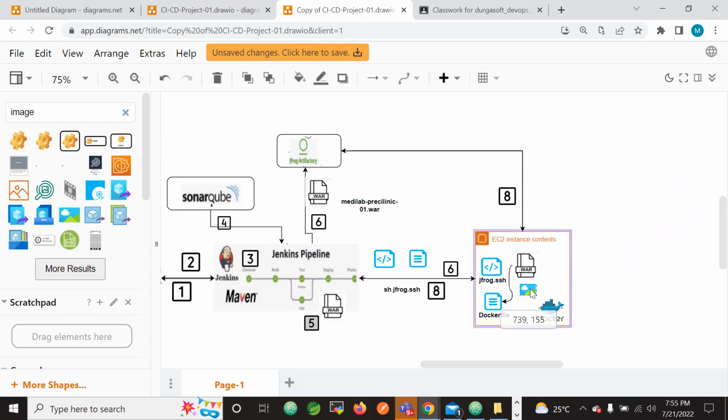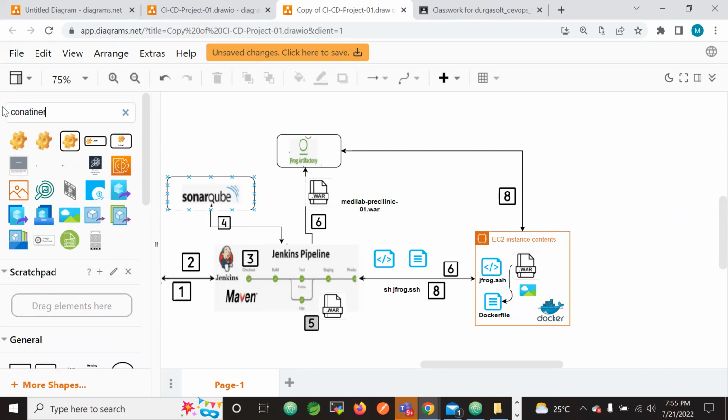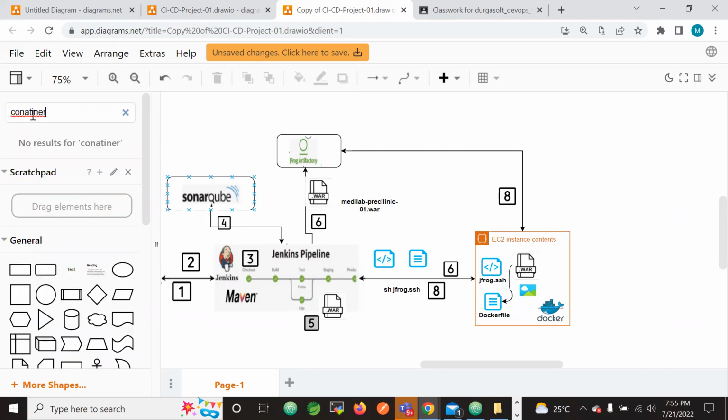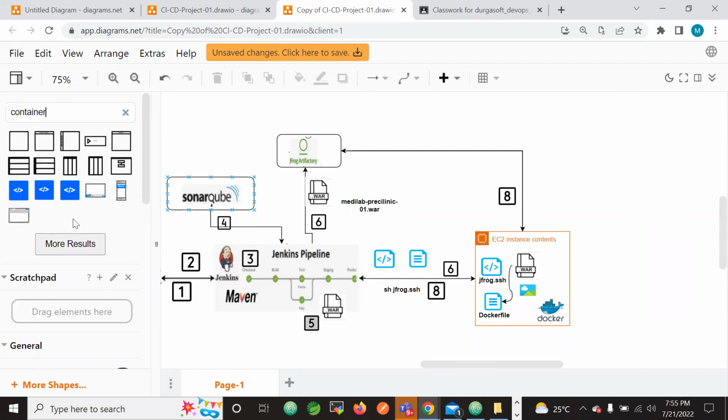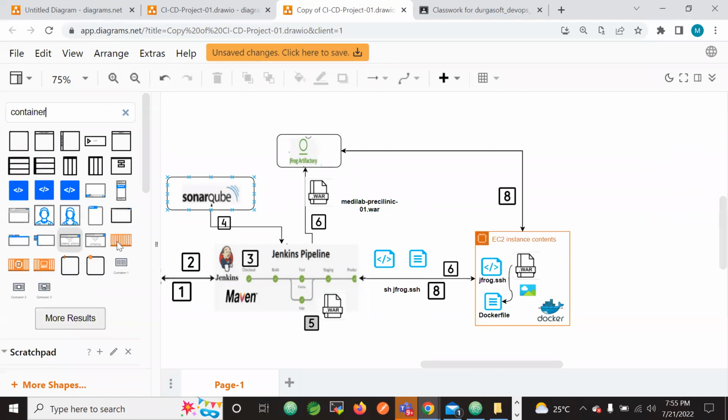So as an outcome of these two, the Docker image will come. From the Docker image, the container will be run. So this is the container, and the container is nothing but our application.